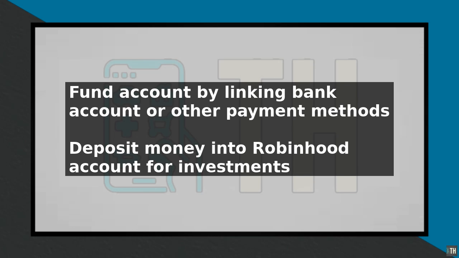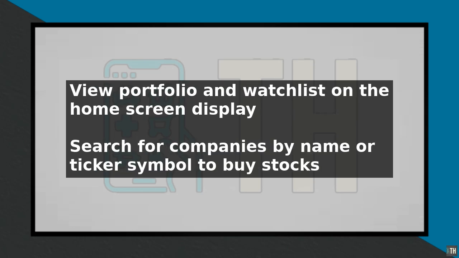Options are contracts that give the holder the right, but not the obligation, to buy or sell a stock at a specified price. To buy an option, navigate to the Options section of the app and select the stock you are interested in. From here, you can view current option prices and choose to buy a call or put option.